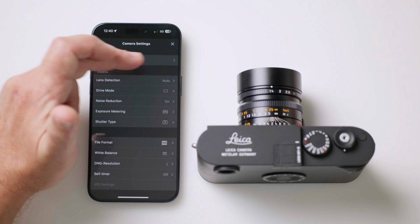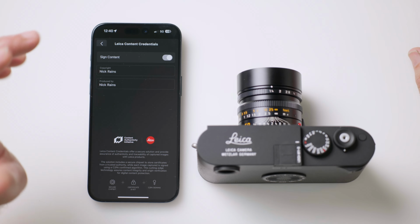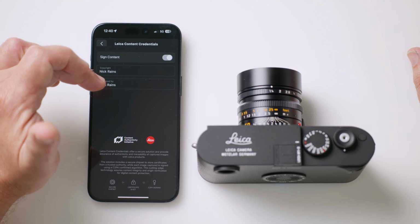The Leica content credentials can be set up here too. So if it's turned on in the camera, those will be written to each file that you shoot, and you can type in your name and other copyright information right here.